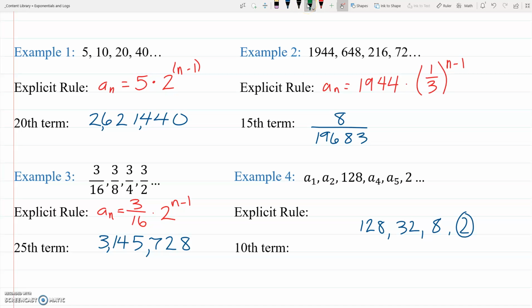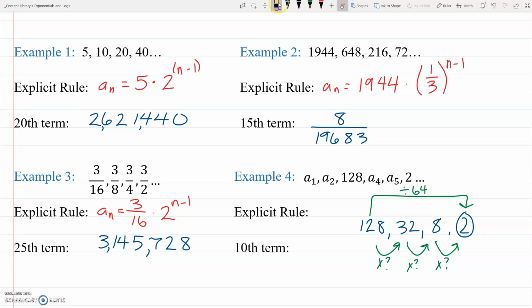I look at this. To get from 128 to 2, I divided by 64. 128 divided by 64 got me down to 2. Okay. However, I did something. In fact, more specifically, I multiplied by something, multiplied by something, multiplied by something. And it's the same thing each time. I multiply by the same thing each time to give me basically 64 there.